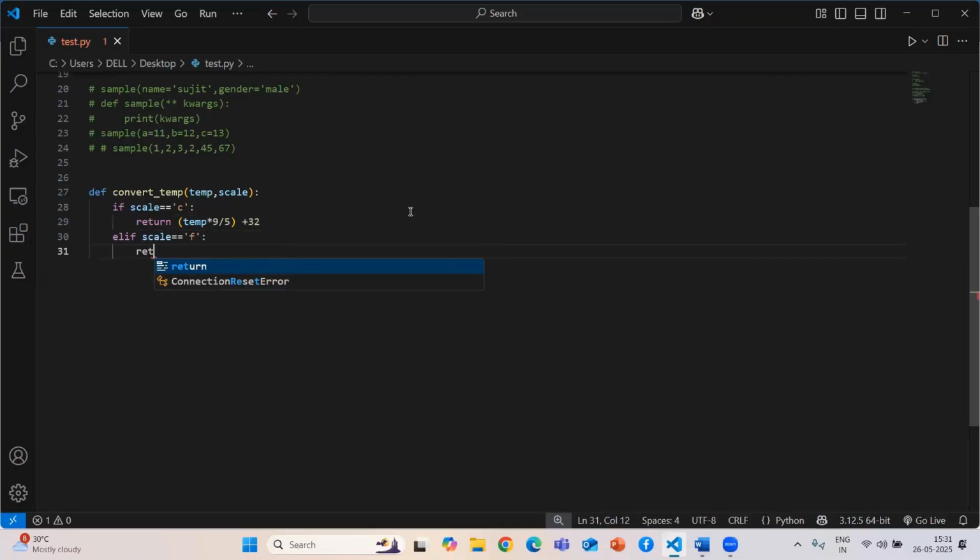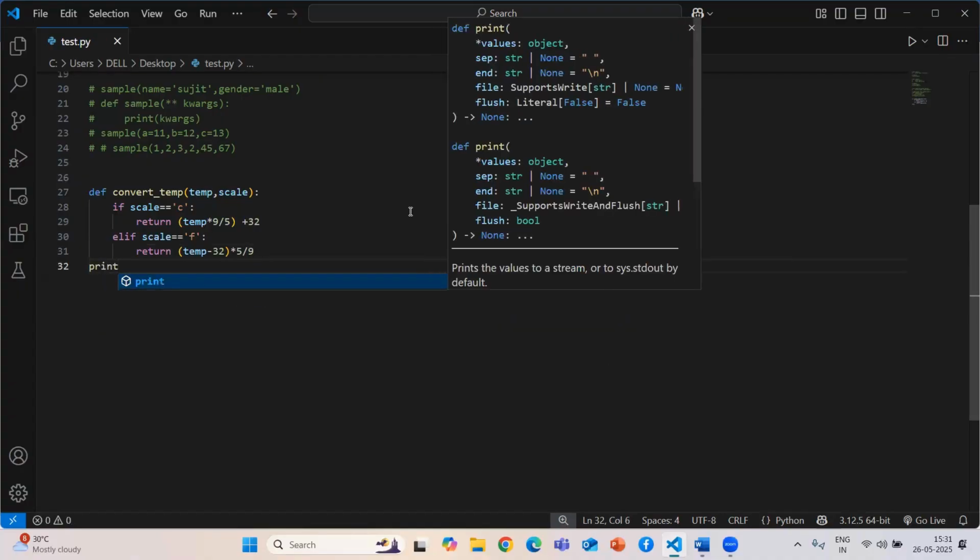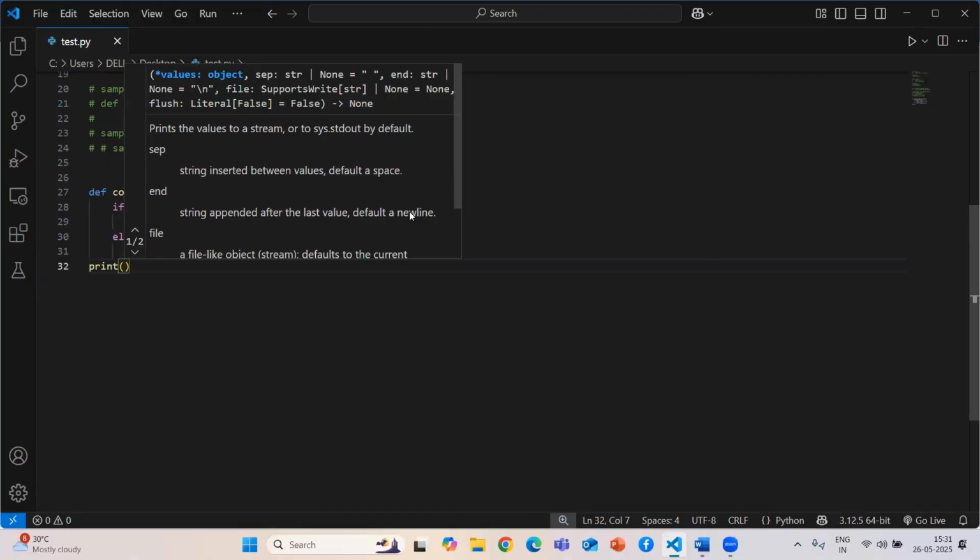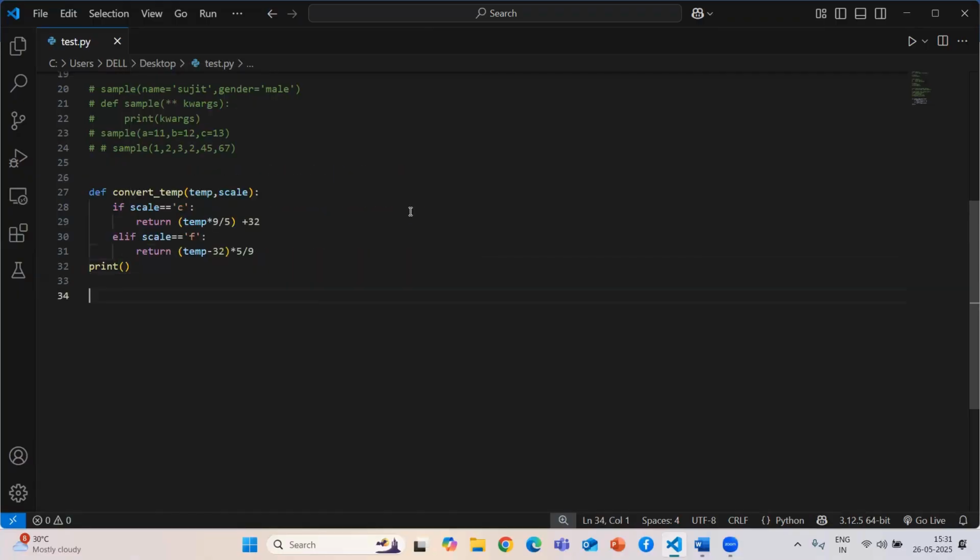Then here we need to return, means we are going to convert Celsius to Fahrenheit. The formula is temperature minus 32 into 5 divided by 9. Now we just need to print, because if you want to print the output, you need to print the function call.